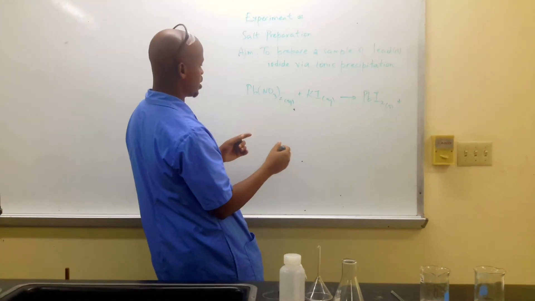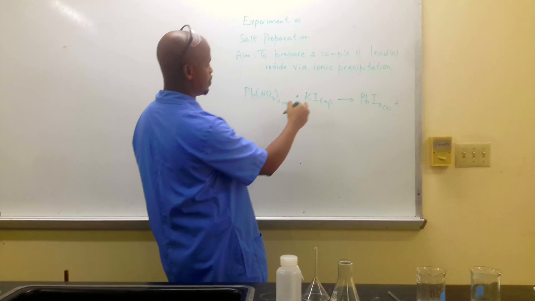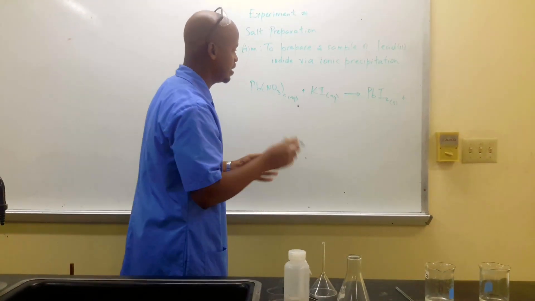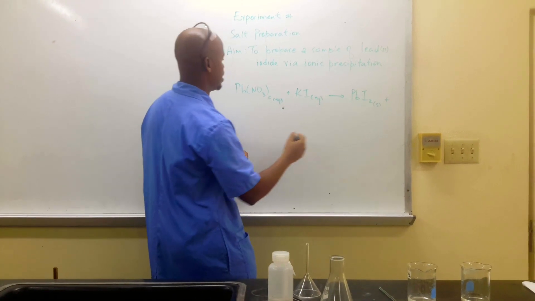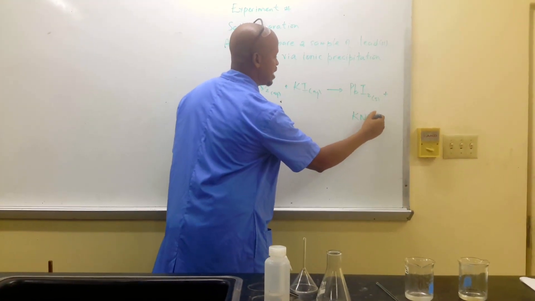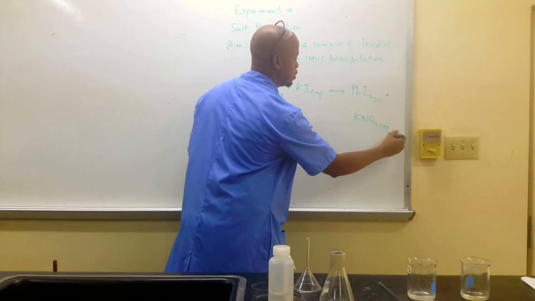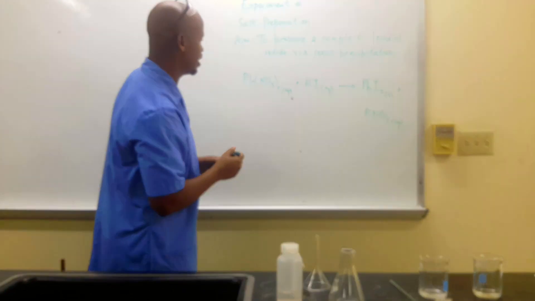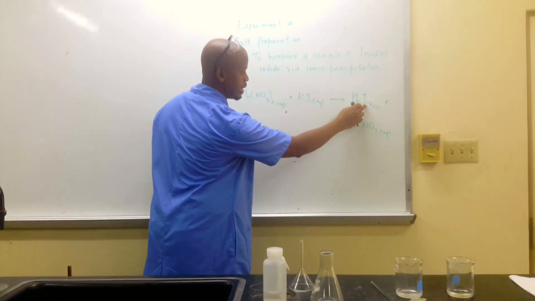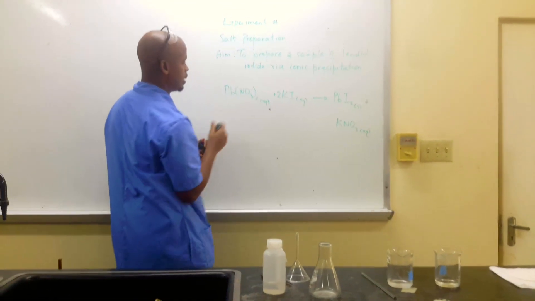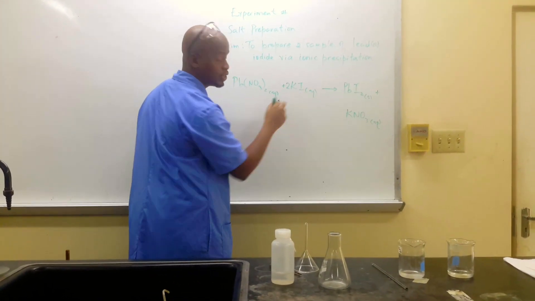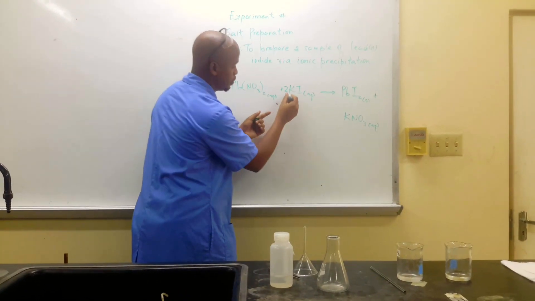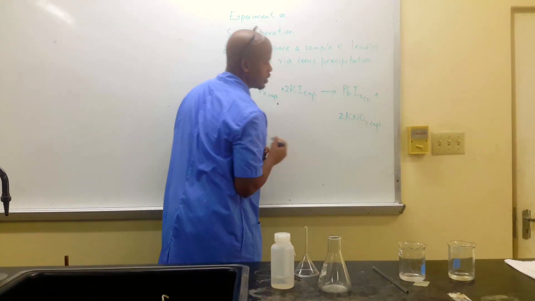And from this equation, we're going to get lead nitrate plus potassium iodide. So in a double decomposition reaction, we're going to end up with potassium nitrate. Now we have to balance this equation. We have two iodides over here, so we put a two right there. This two means everything after the two is multiplied by two, so we have to get that two over here.